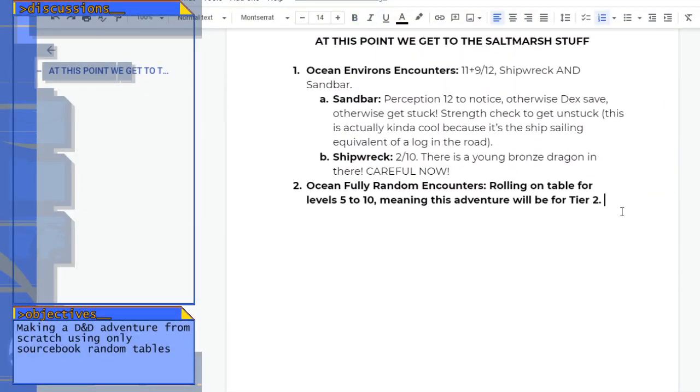So, ocean, random encounters. These are a D100. It's gonna be 76. And I'm not keeping these dice roll things organized, but that is a 76. Okay, that is a randomly generated ship.